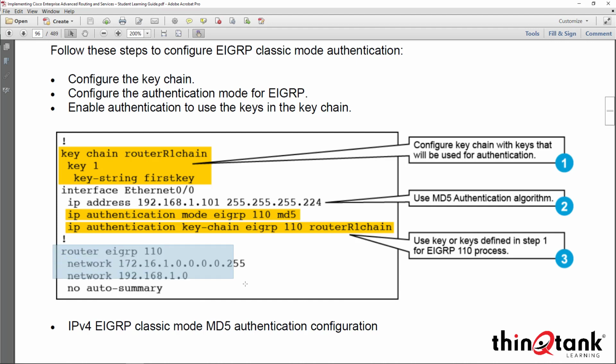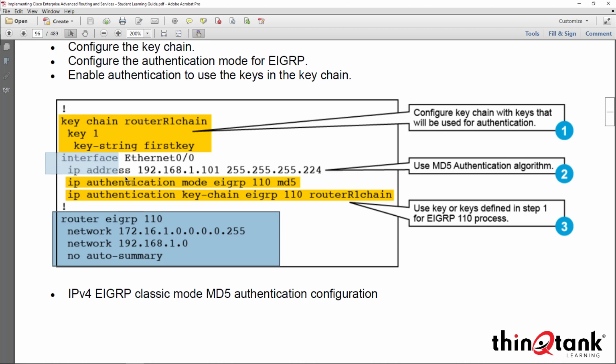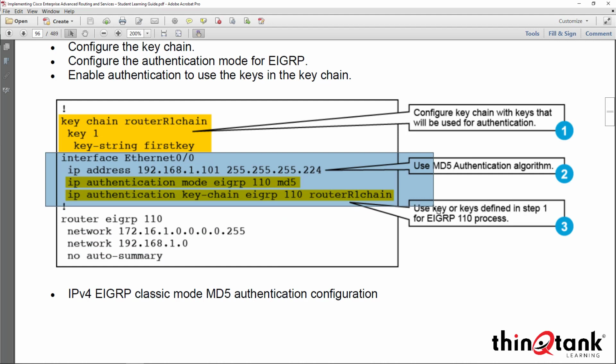Notice that under the global routing process, we don't really specify anything unique when we're doing authentication. Authentication in EIGRP, unlike OSPF, which can be done throughout the area, in EIGRP authentication is done on a per neighbor basis. All right, so it's actually a relatively simple configuration. We specify the key chain. Each key is identified with a number, which is the key ID. And that is an important concept, that those things have to match when you're configuring both the key chain and the key ID. We'll also look at how we can verify that information and make sure that information is accurate a little bit later on.